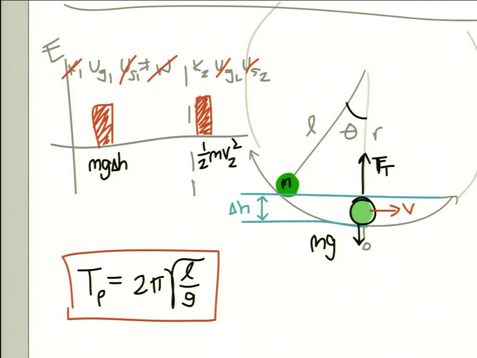It should make sense that the tension force has to be greater than mg so that I have a net force pointing up, which points out that these pendulum problems are also circular motion problems where you can be asked to do the sum of the forces at any point. At the bottom here, you'd have force of tension minus mg equal to mv squared over r. And that would allow you to solve for certain parameters for pendulum problems.